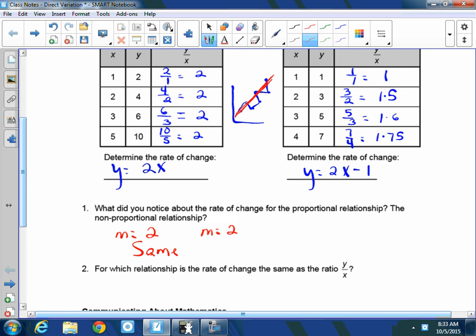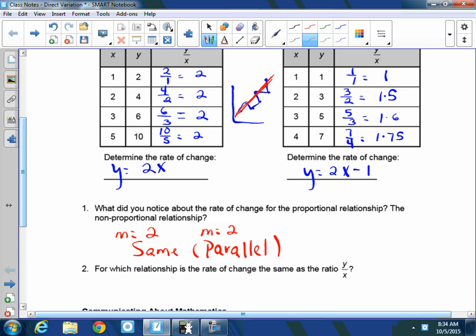You guys are all wearing the same top, but are you wearing the same bottoms? No. Okay? Everybody's wearing the same shirt, right? Because in 8th grade, you're supposed to wear that darn navy blue shirt, right? T-shirt. But are you wearing the same bottoms? No, you're not. So they have the same slope, therefore they're going to be what? Parallel. Thank you so much. But they're not the same line.